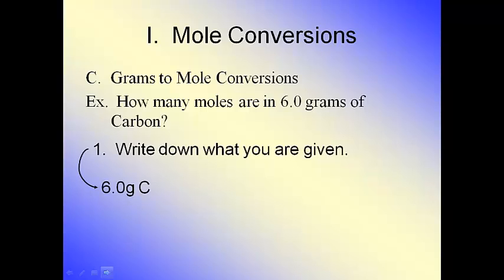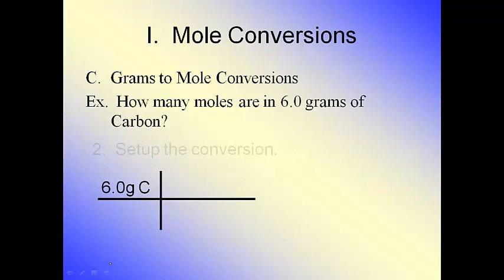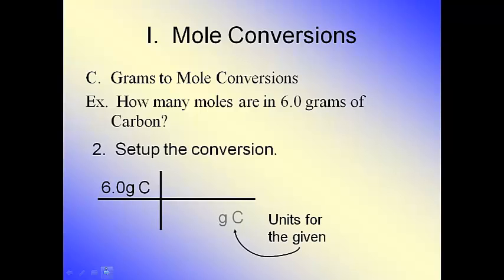Now I want to do a conversion. So the only way to do a conversion is to basically set up a ratio. So what I want to do is I'm going to set up this little chart. And what I want to do in my conversion is on the bottom are going to go the units for whatever I was given in the problem. So I was given grams of carbon. So I'm going to write down grams of carbon on the bottom. And what's going to happen is grams of carbon are going to cancel with grams of carbon. You have to remember math class. You want to get rid of a fraction, you multiply it by the inverse.